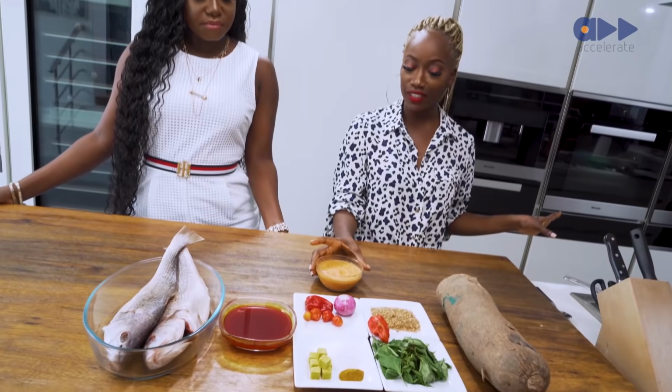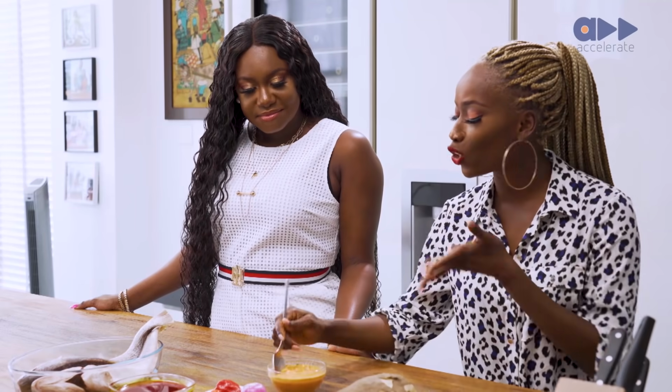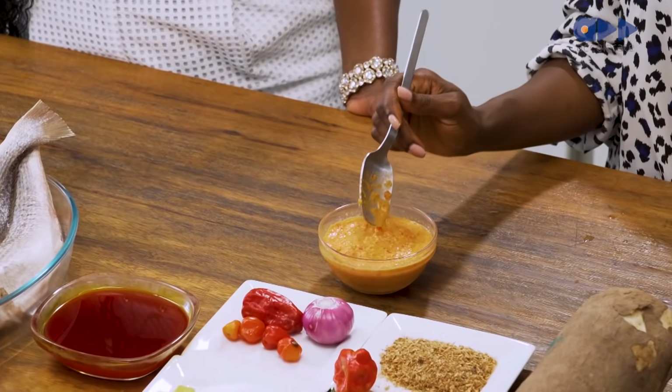Okay, so our ginger pepper is nicely blended. You can see how smooth it is. It's going to go all over the fish. It's going to be delicious.